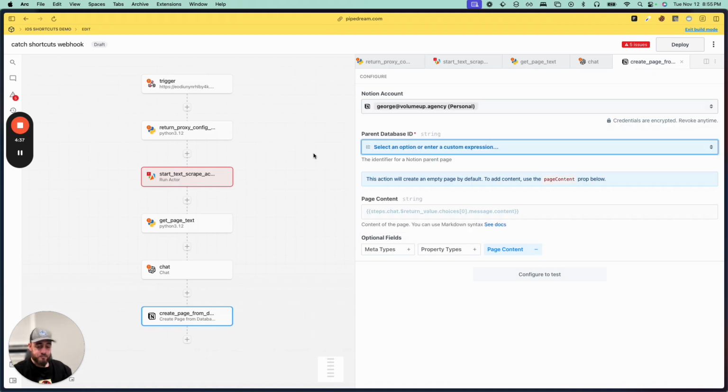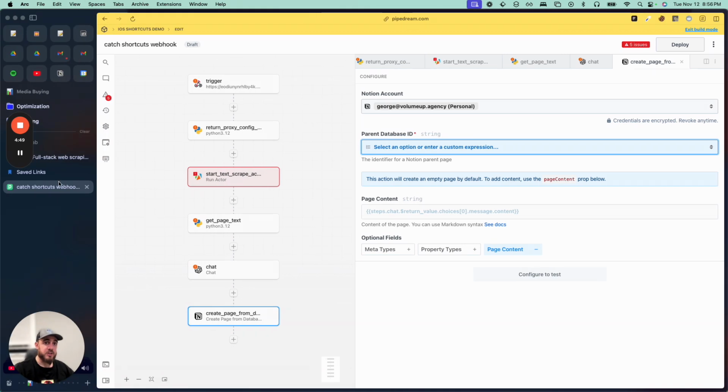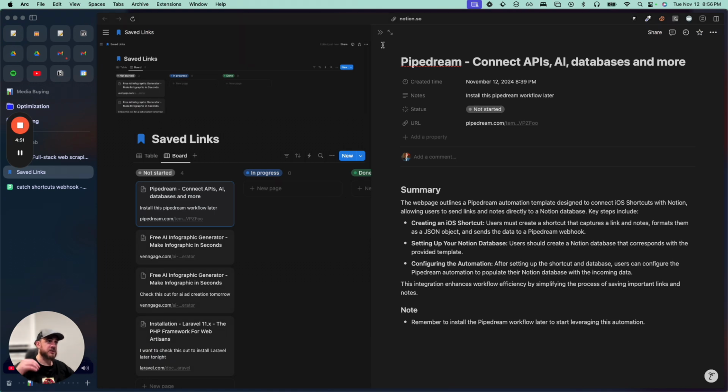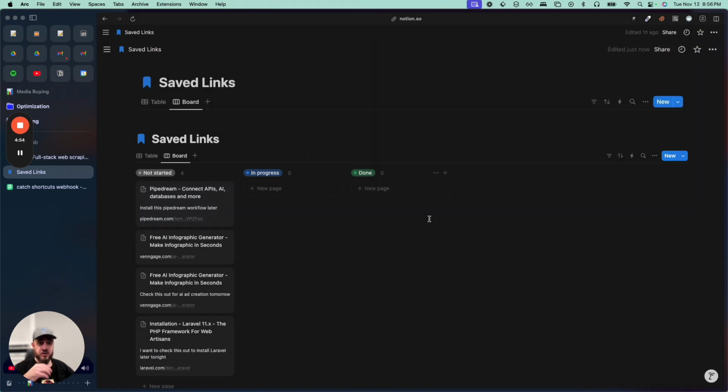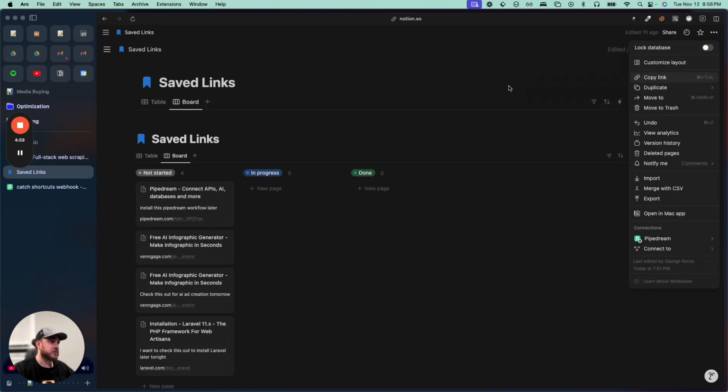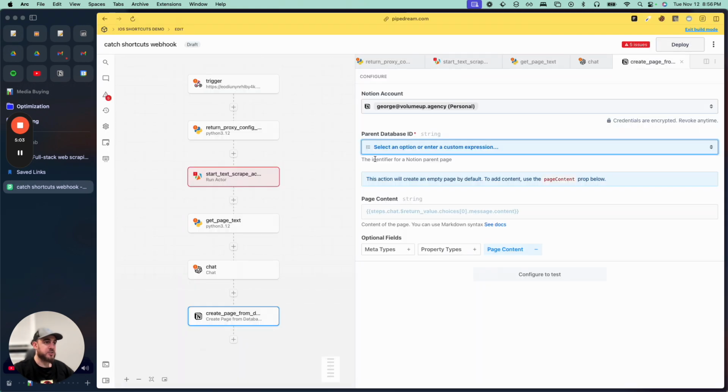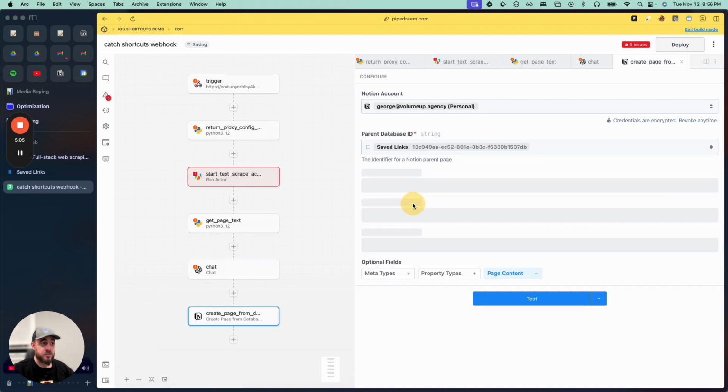And right now, that database probably doesn't exist within your Notion dashboard, but in the description below, I also included a link for the free template for the Notion database that I use called Saved Links. And so all you need to do is go to the link in the description below for the template, come up here in the top right, and then just hit duplicate, and you'll duplicate it to your own workspace. And you should have a database there. You'll be able to select it called Saved Links.